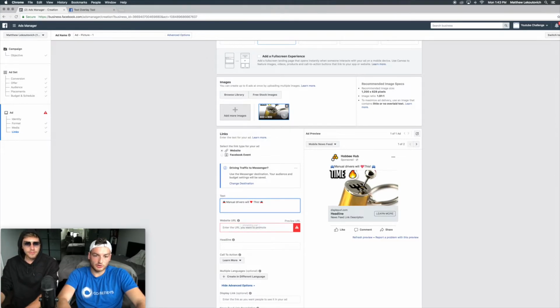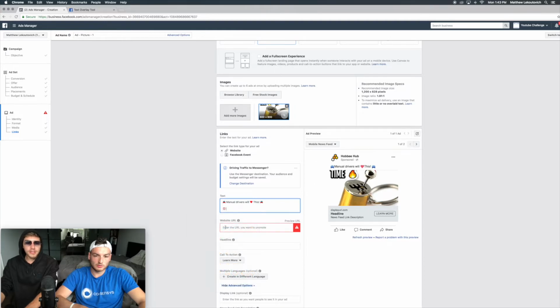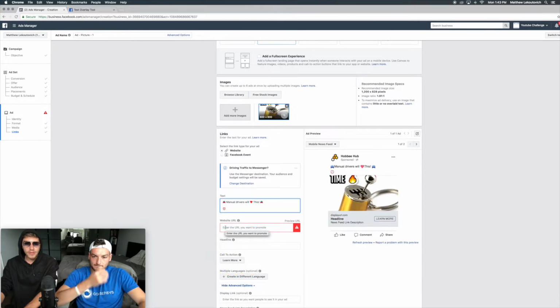So here, I'll add something like a clock. Oops, sorry, I'm clicking the wrong buttons. So here, you can scroll down. You can go find the hourglass, or anything that shows scarcity. So right here, not a bad idea is to say this offer is only available for the first 10 people. Now, obviously, that's not true. Even if 20 people click on that offer, it's still available to them. However, it creates a sense of urgency and motivates people to actually go ahead and click on that link.